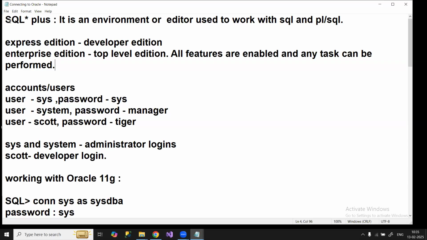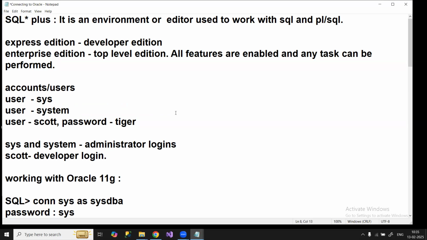Here you can see different accounts or users are there. Like sys is there. For sys, you give a password at the time of installation. And here Scott and Tiger will be there, which you see in old versions.